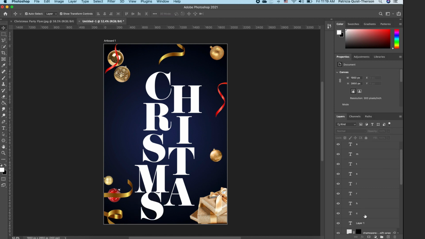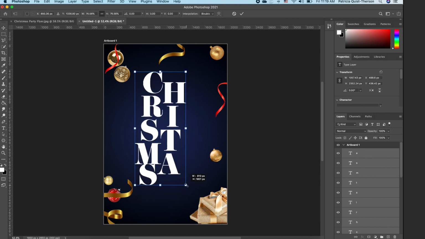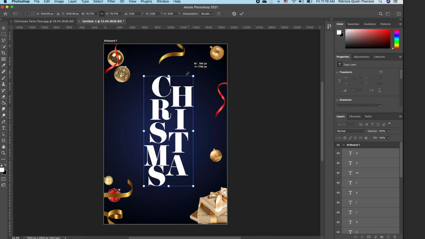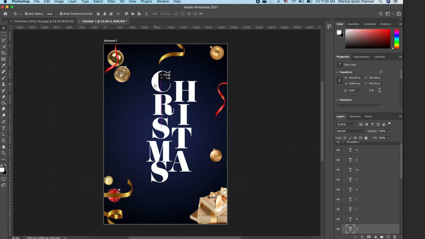So if you want to select all, go into your layers panel, select the C, go all the way up, hold down Shift, select the top, it selects everything. Now we are going to go ahead and scale this and set it somewhere in the middle, like so. So we have something like this. Now, if we want it to be a little bit closer, we can do that. You can just move things around so you have it all set like this. Now, you don't have to use this font if you prefer something else.